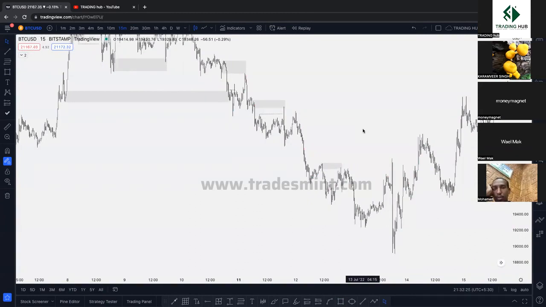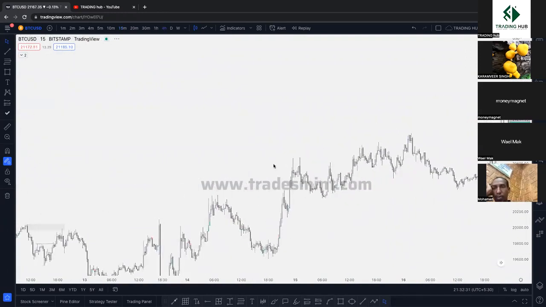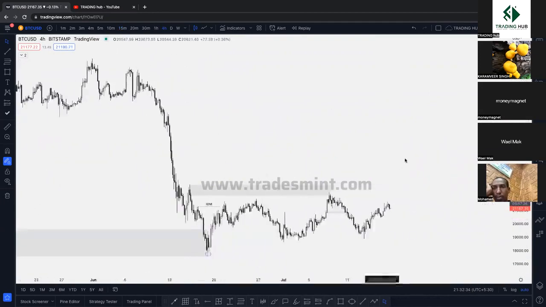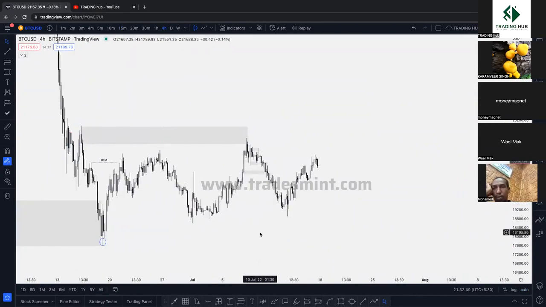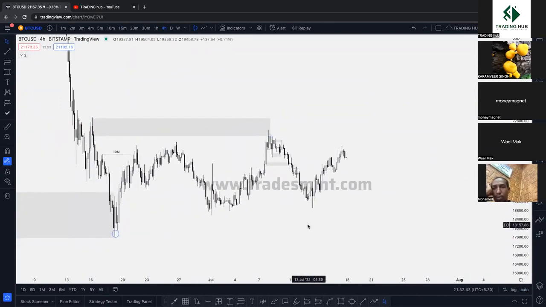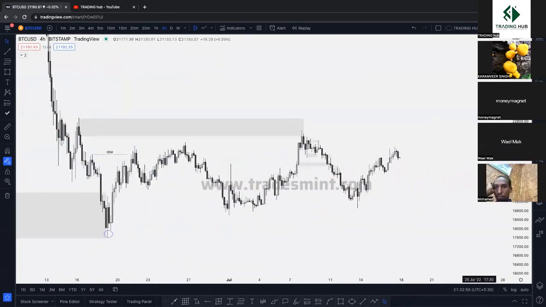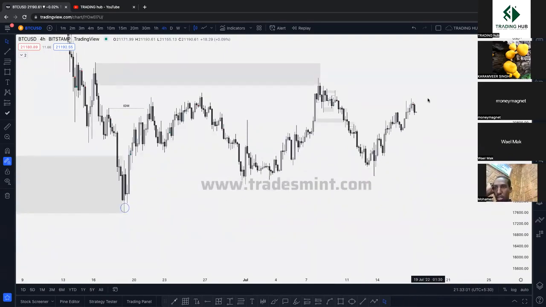So this is the overall structure in Bitcoin. And now it is trying to recover upside, and probably market breaks this high, which is here in the 4-hour structure. This high at least. And then we can see some continuation to the upside, because in Bitcoin it took some deeper pullback to the upside. So these are the 3 pairs analysis which I shared from a higher time frame perspective to a lower time frame.